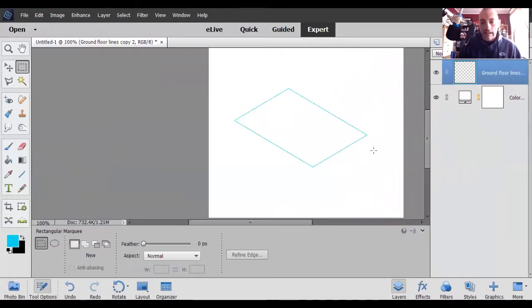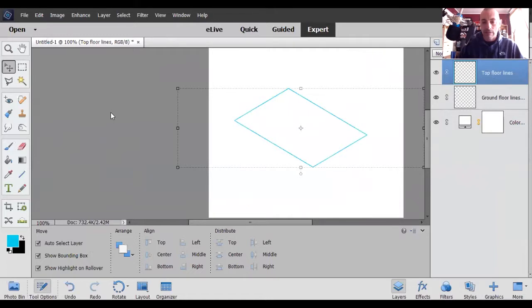We have that. Now we need to show how high, and we're going to basically show how high this is going to be. So we're going to duplicate this layer again, but this time I'm going to rename it, and we're going to call this top floor. I'm just going to call it lines. It's just so that way you know which lines you're dealing with. And all I'm going to do is, once I have this, I'm just going to move it up, straight up.